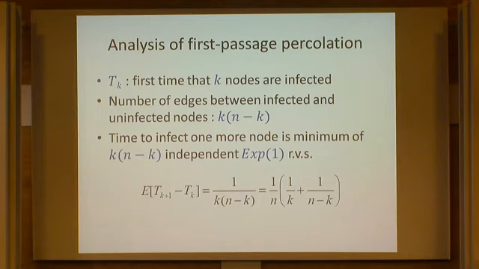And on each of these edges, there is an exponential one weight independent of the others. Now, some of these edges you might have seen already. So let's say k is 10, so 10 nodes are infected. At the time that the 7th node became infected, you've seen a lot of edges from the 7th node to other nodes. But what do you know about these edges? You know that until the 10th node became infected, no infection passed along these edges. And now we use the memoryless property of the exponential to say the excess time until you pass infection along any of these edges is still the exponential one. And this is where the exponential assumption is really useful.